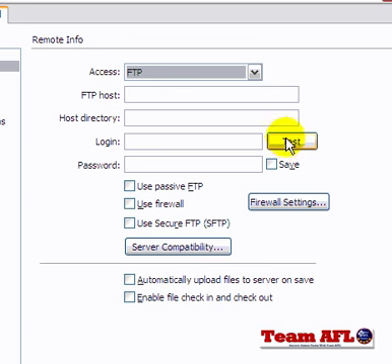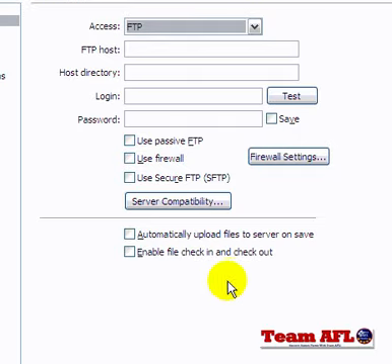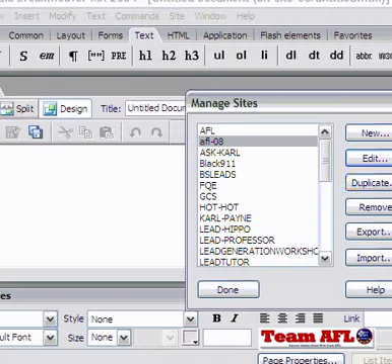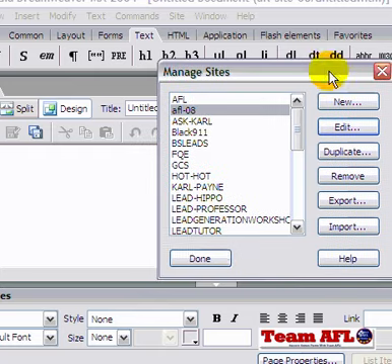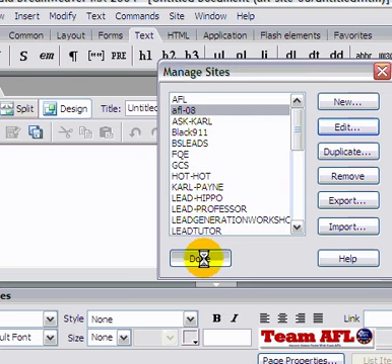You can go ahead and click the test button to make sure everything is correct. These three bars there, you can click on test, and then you're also going to want to come down, and there's an OK button down here. You can't see it, but it's right about here. You're just going to click on OK when you're finished with that, and then you'll be connected to your host, and you'll be all set to go ahead and upload pages to your server or your hosting account.